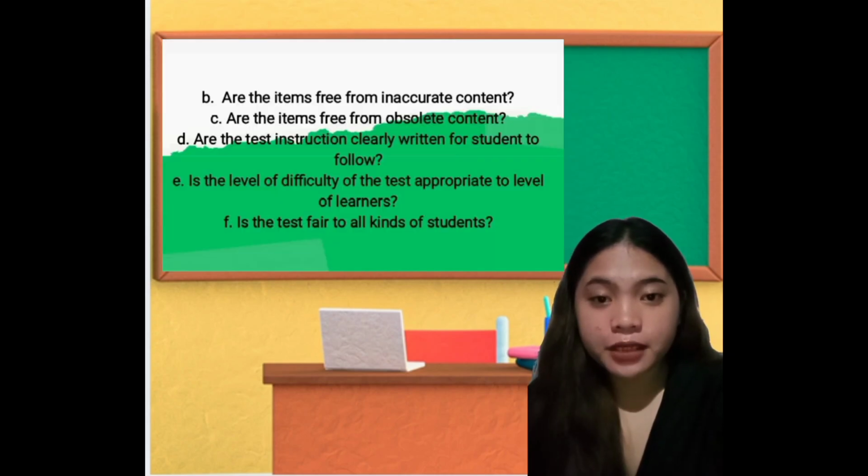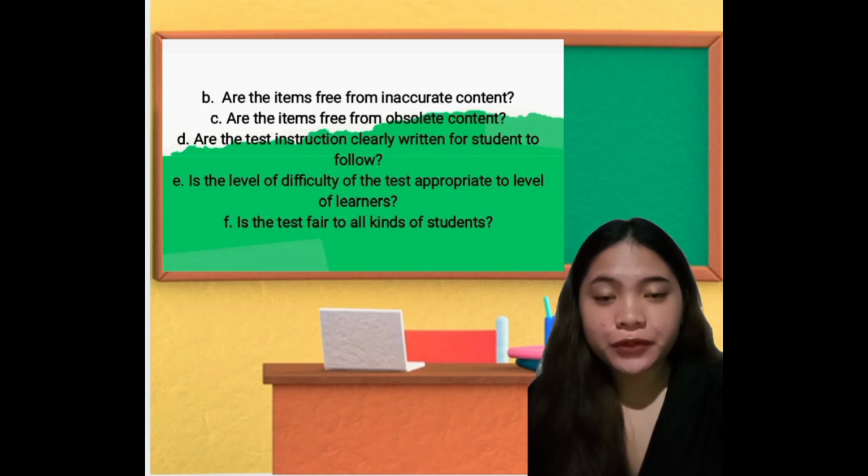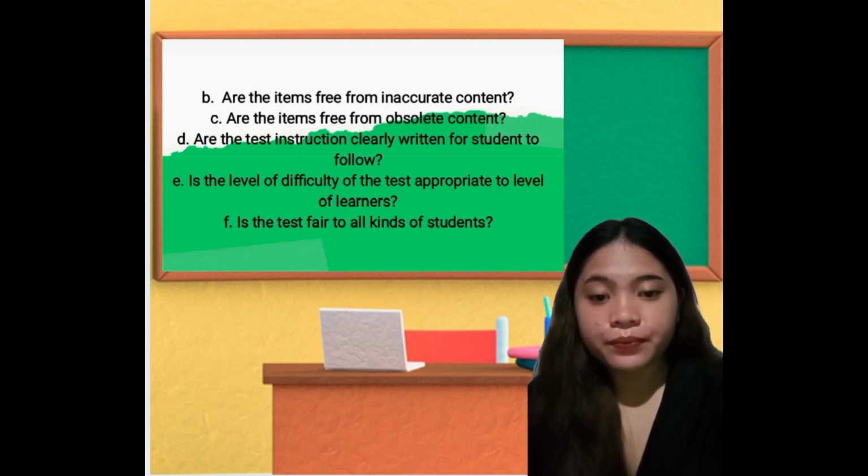B. Are the items free from inaccurate content? C. Are the items free from obsolete content? D. Are the test instructions clearly written for students to follow? E. Is the level of difficulty of the test appropriate to the level of learners? F. Is the test fair to all kinds of students?